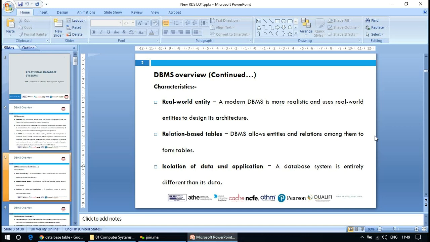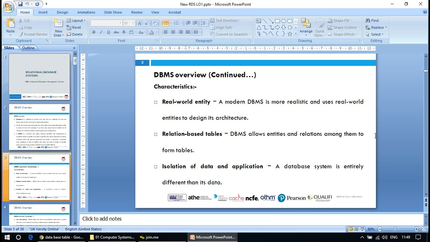Can you answer the difference of isolation and application? Isolation is a kind of file where the data is stored, while application is a computing file which is performing logical operations. No. Rishwan, do you want to answer my question? I can't hear you. Sorry. You can't really hear me at all. No, I can hear you, but it's not very clear.